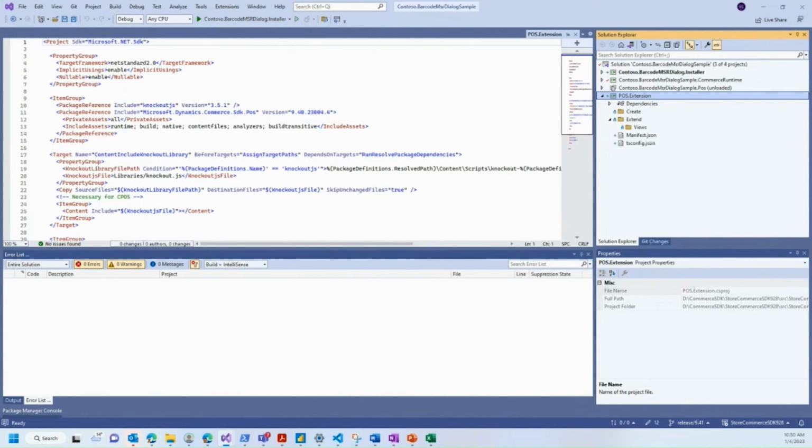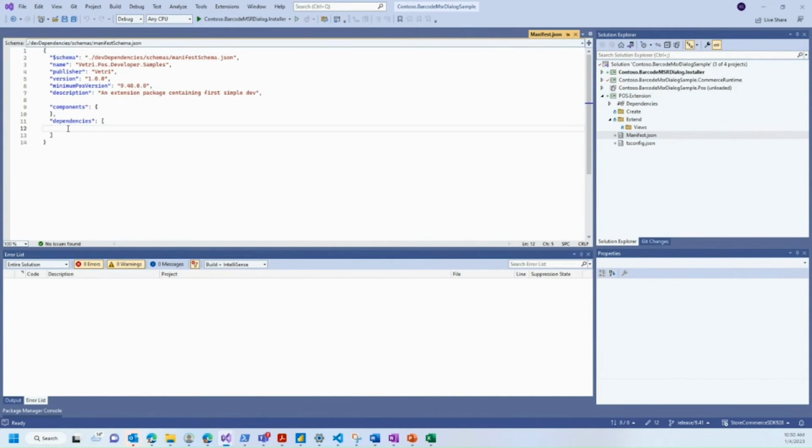And a few more things that we need to do is to get onto the manifest JSON and add the dependency. This will help updating your package file. And this will include the knockout library as a dependency when a package is built. You will have to add a new entry for the knockout library in the dependency array. If you already have any other dependency added, just update that here. So I added the knockout library dependency.